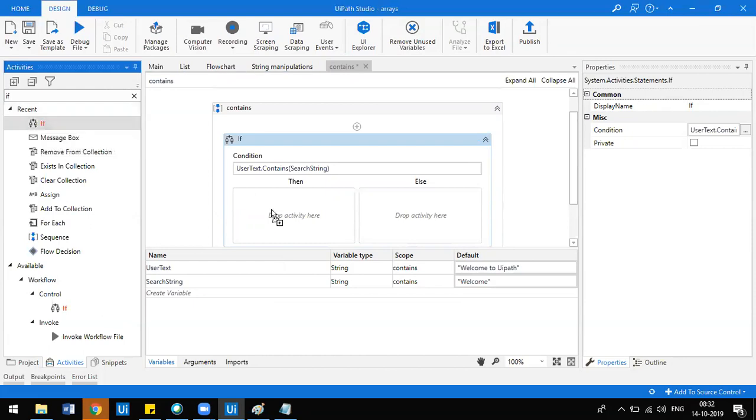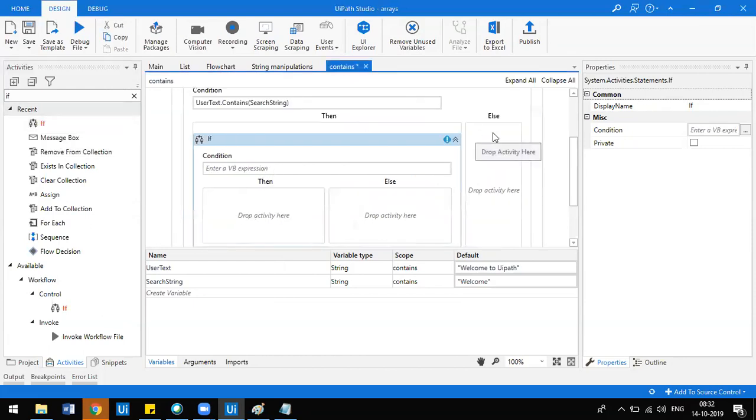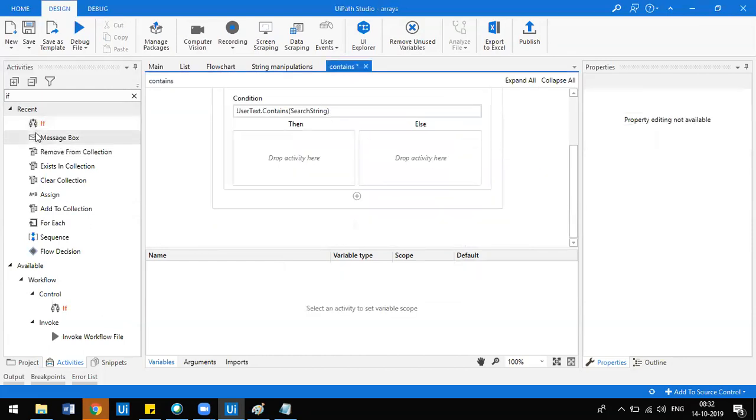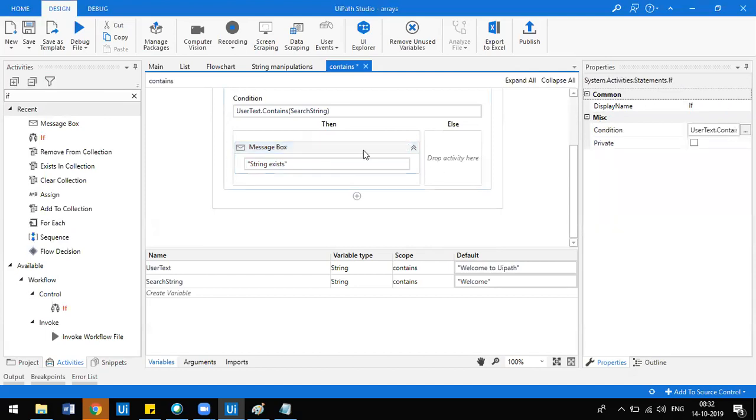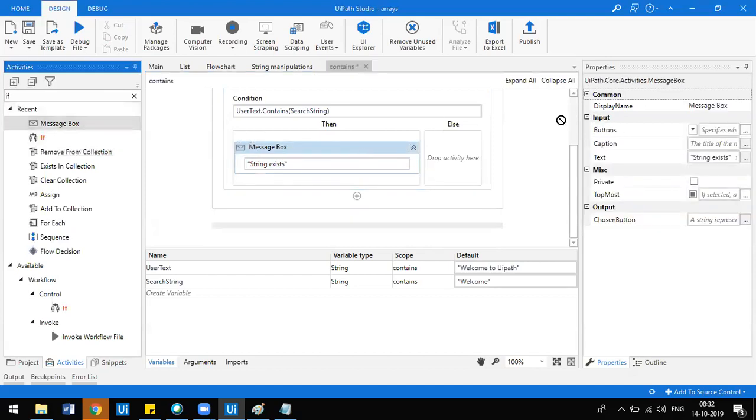If it is there, I want to print a message. If it is not there, I want to print something else.